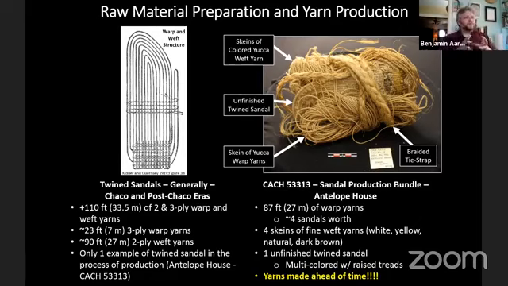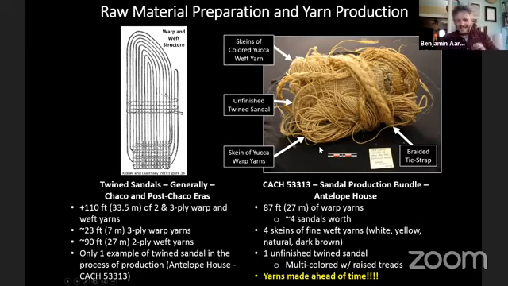So it's in this bundle, and it's really interesting. You can see right in the center, there's this sandal here. It's unfinished. It's mostly finished, but just the heel isn't quite finished. And there's a big bundle of warp yarns here, a bunch of skeins of warp yarns, and then a bunch of skeins on the backside of the weft yarns of different colors. Without taking it apart, of course, I did some analysis with my fabric tape measure, basically mirrored the coil of the warp yarn.